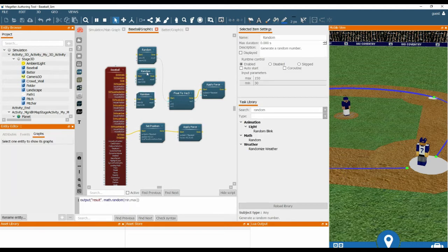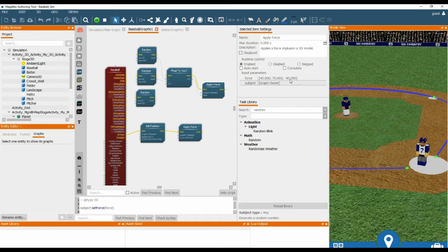Okay, now before we connect each of these, the y-axis is fine, we can connect that to there, but before we connect the z-axis, you might remember that when we applied the force, the z-axis was actually negative, so this random number is going to become a positive. So what we need to do is again search through the task library and find multiply. So math multiply, this will allow you to multiply any type of number, so it could be a real number, a float, a vector.